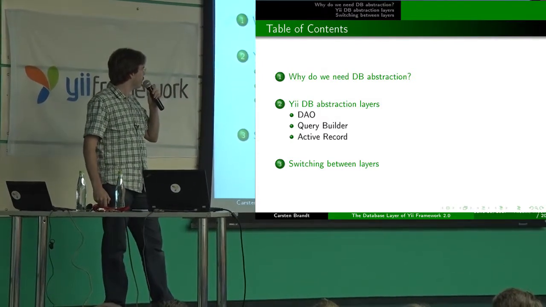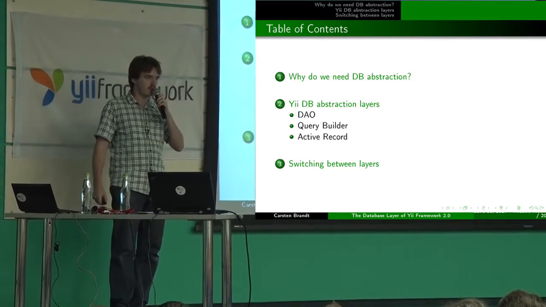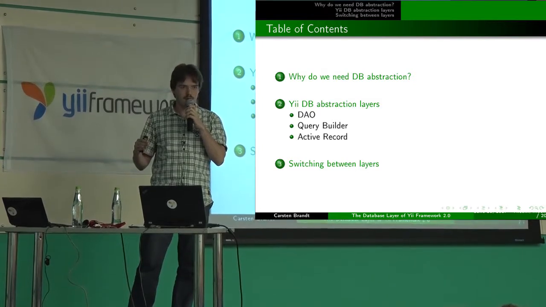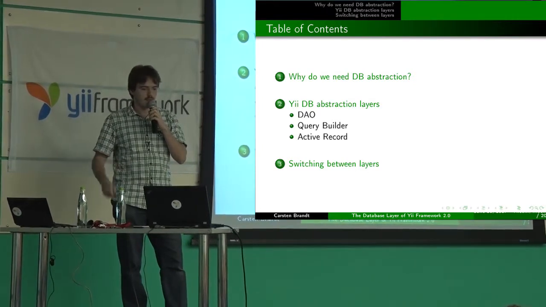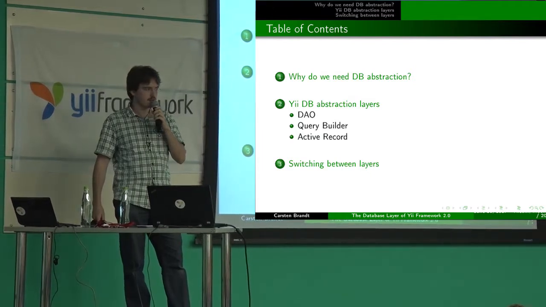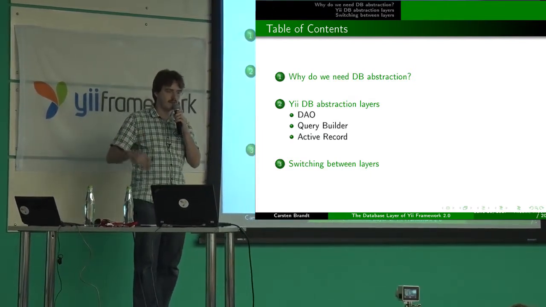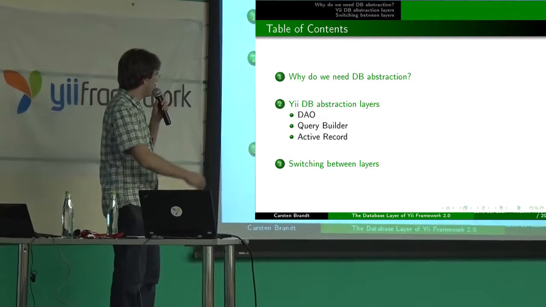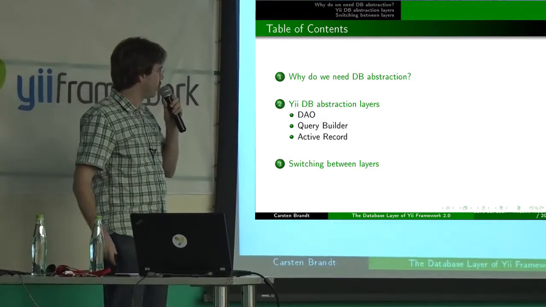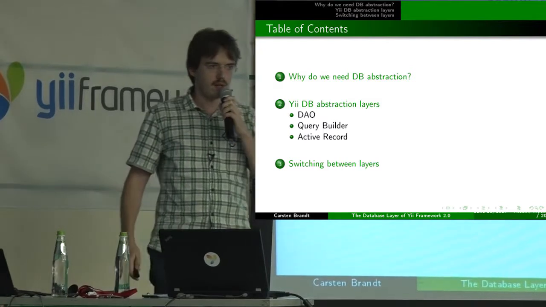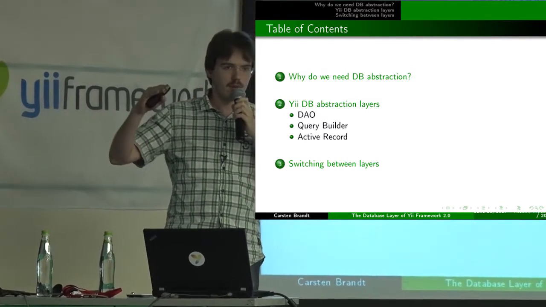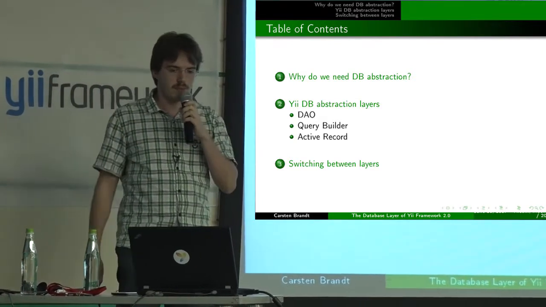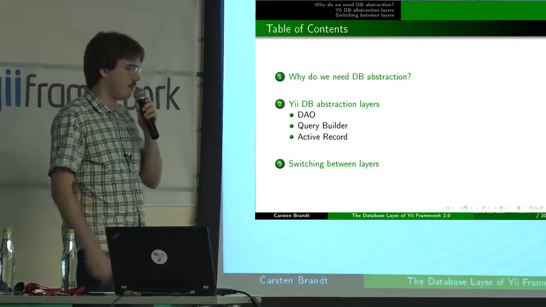The second thing will be the introduction of the abstraction layers we introduced in the Yii framework, because there are different use cases and different layers on the database that you can use to work with the database. And it's also possible to switch between layers when you have different use cases, because we have 3 layers: database access objects, query builder, and active record. The more abstraction is put on the database, the slower it gets, but the better the code gets readable. So there is always a trade-off, and so we have options to switch between these layers.